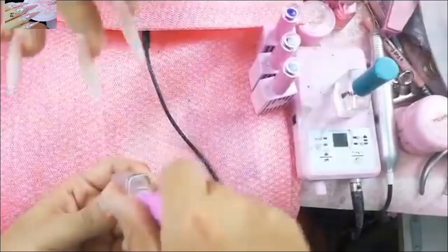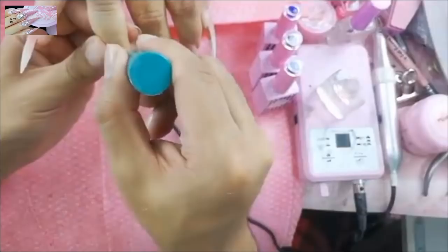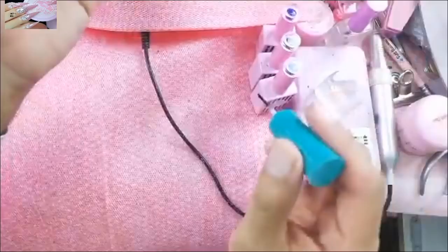So now we're going to do one coat of primer. And our primer, remember, you guys, is just one coat. And it's non-acid. If you do more than one coat of our primer, the nails will lift. So one, and you're done.